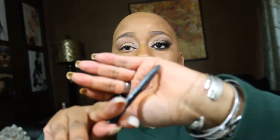Just to outline it. Now, you all know I usually use Perversion 24/7, and that is what I'm using to tightline, at least do my version of a tight line, guys. And that's just going around ever so lightly. When I see the ladies almost poke themselves in the eye and do it, oh my God, it makes me cringe. I can't do that.